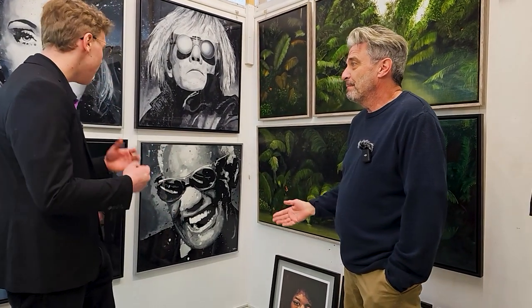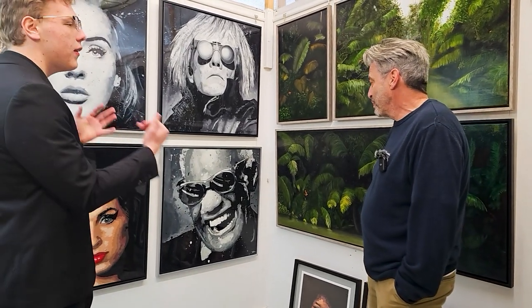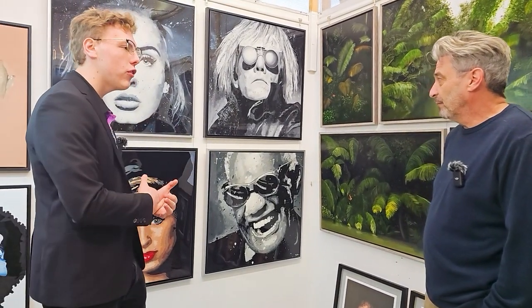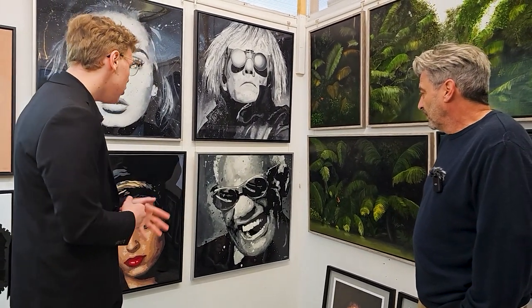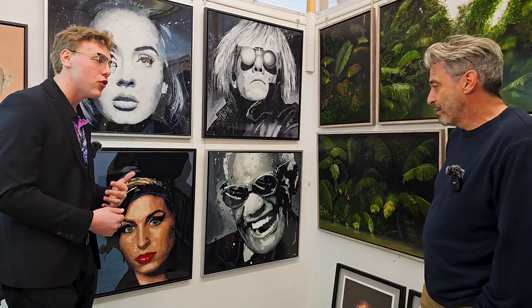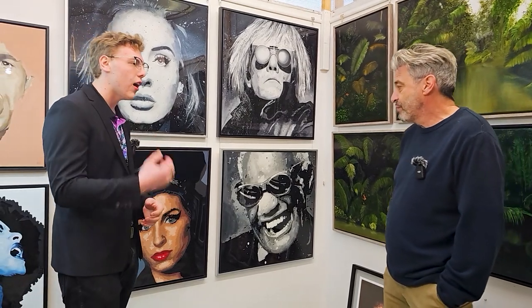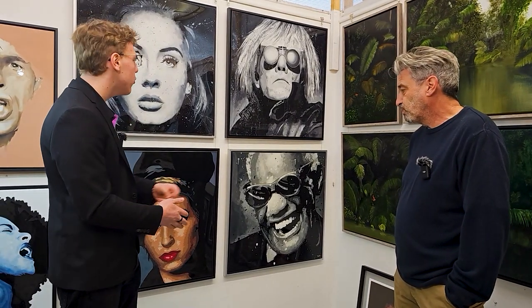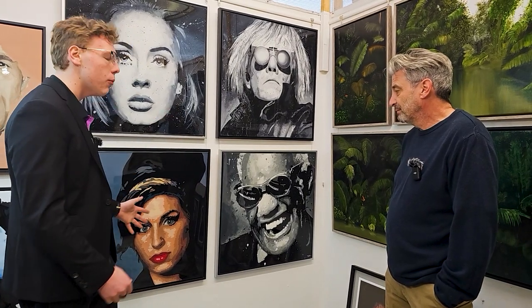You've really managed to powerfully encompass their figure, their presence — it feels so articulate to have these amazing portraits around you. You can really feel the essence of the individual themselves. You also work with colours and these are all painted. I was pretty sure they were a screen print but they're paintings, which is amazing because the brushstrokes just aren't there. How do you feel going from black and white — also known as grisaille — to using colours within your portraits?